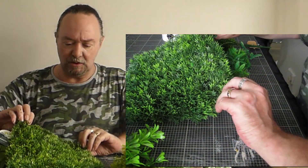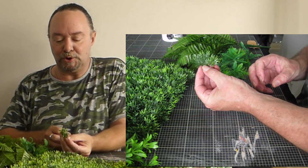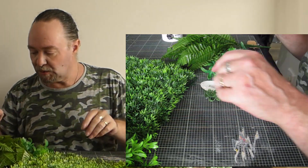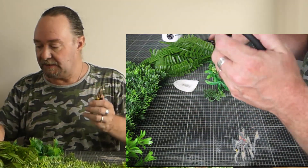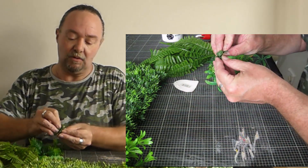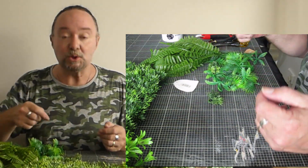This one was a whole mat of things, and if you just pull one off, you've kind of got a bush there all by itself. I'll get on with getting a nice selection of foliage sorted out. Depending on your preference — snips, craft knife, even scissors if the kids are going to be doing it. Just make sure that when you prepare them, you want the base to be a little bit flatter than the rounded default, just so that the super glue gets a good chance to stick down.